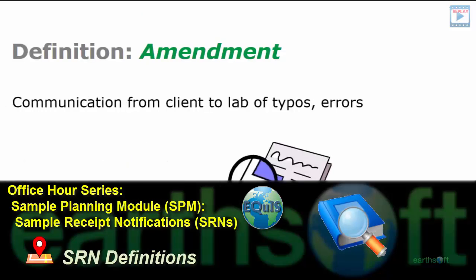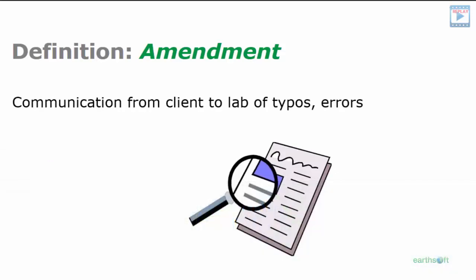So there are a few components of the SRNs that I want to talk about briefly. The first is the amendment, and this essentially would come from us as the EQUIS user, allowing or alerting the lab of any sort of typos or errors in how they've logged those samples. So they might have flubbed a sample collection date or time, or maybe input the sample code that we've provided with them. And of course, since all of those are very important in tying all of the data back into EQUIS, you certainly want to alert the laboratory of that and note that in your SRN process.